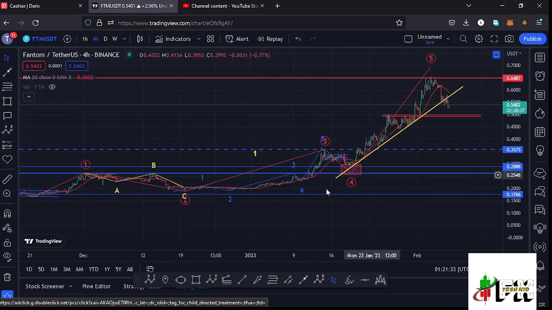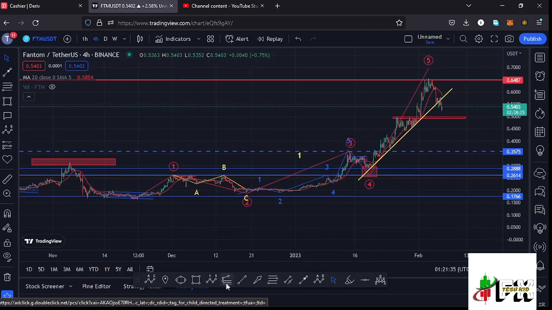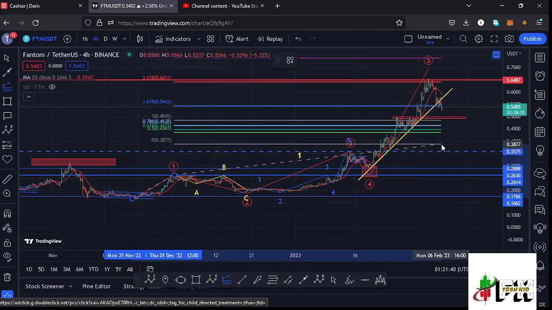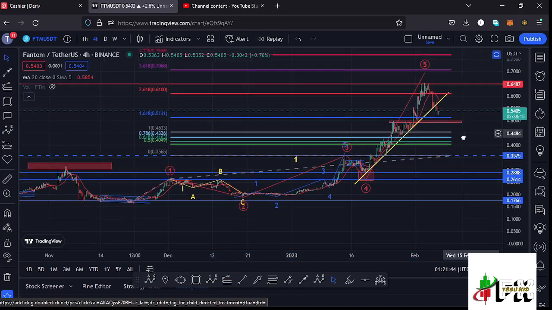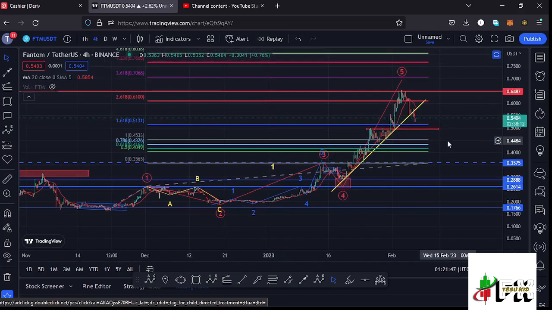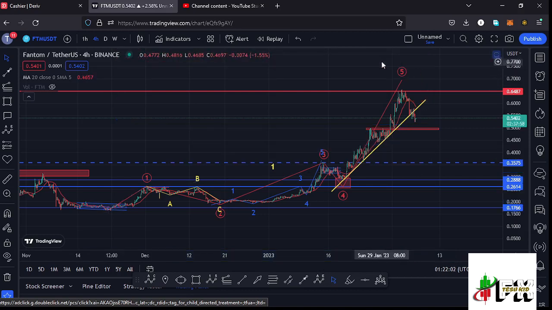in my previous videos using the trend-based Fibonacci, by connecting it from the low of the first wave to the high of that wave 1, then dragging the fibs to the high of that wave 3, and that gave me a minimum target area to the upside in the formation of that wave 5 at the fib level 1.618, which is a target area that we fully maximized. And after seeing a break above the $0.5 mark, we pushed even higher, tried to break above a key area of resistance at around the $0.6487 mark with no success, and right now we are seeing a bit of a pullback.